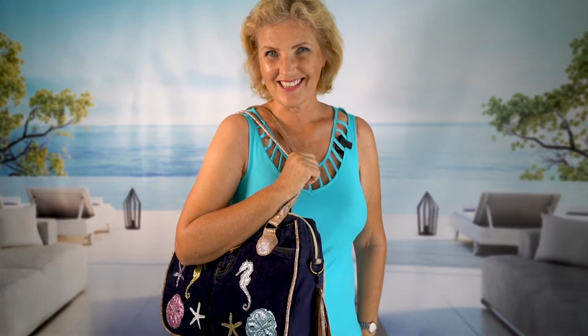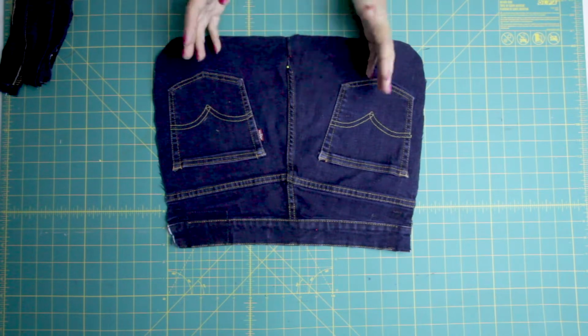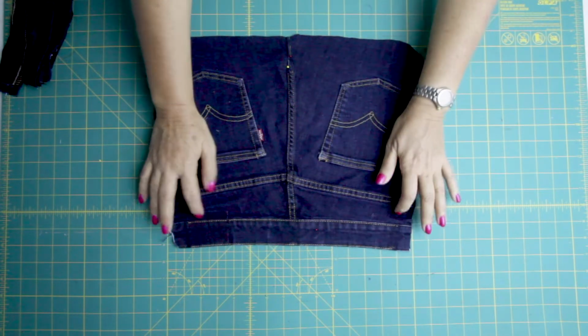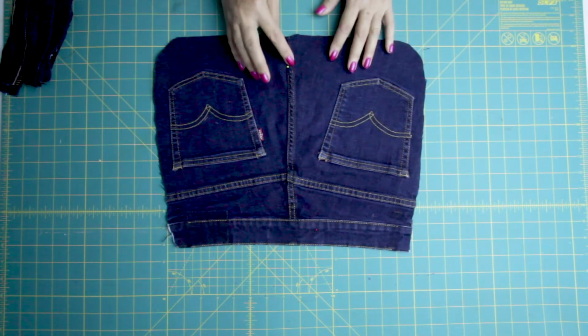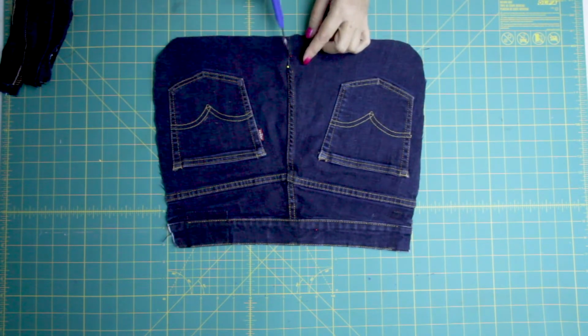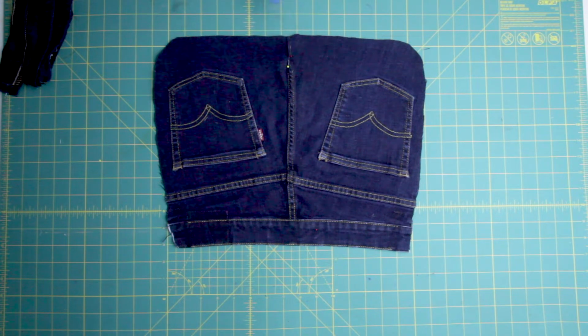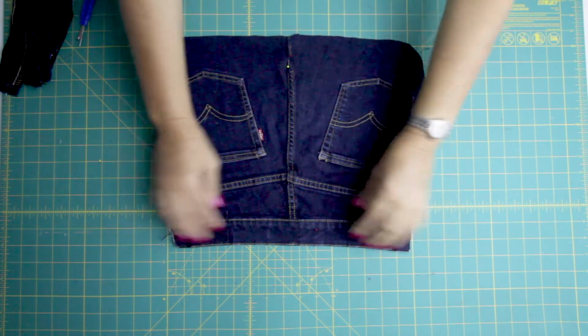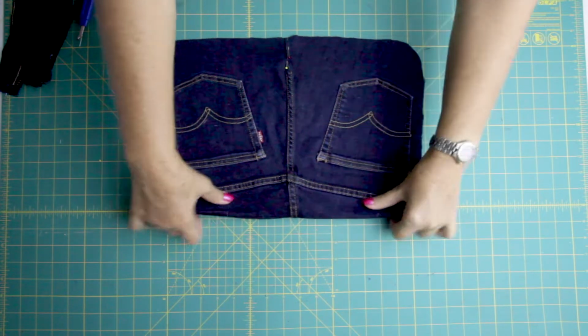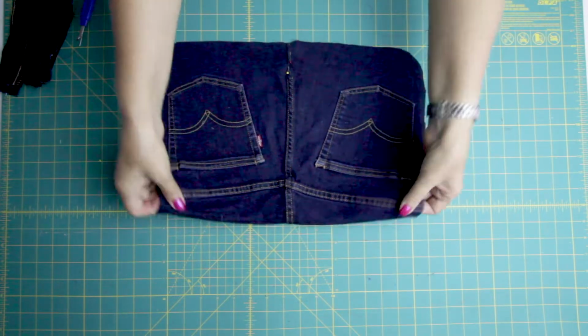Good luck with yours. So what you have to do to prepare it, this has to be straight. So the back is actually pretty straight. I just had to use a seam ripper to fix this seam. And then I rounded this a little. So this is the shape of my bag, but it's actually going to be more like this because this is the top of my bag.